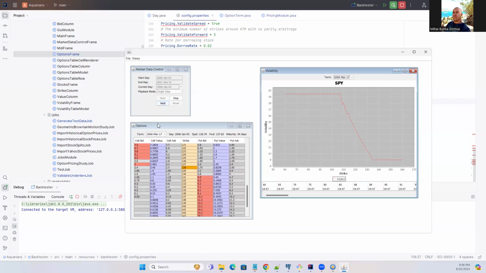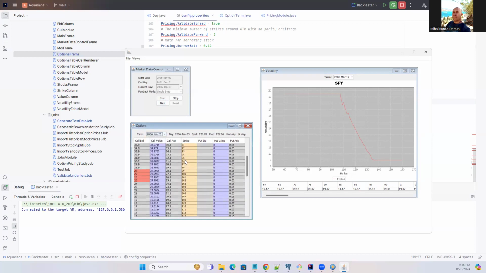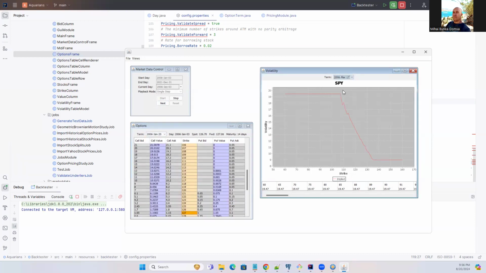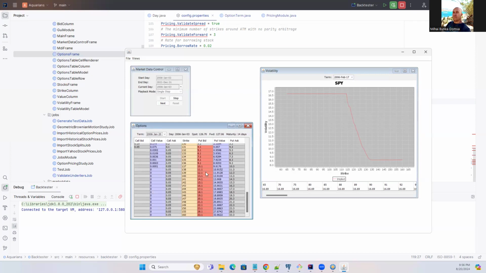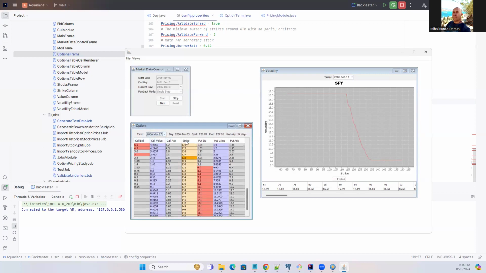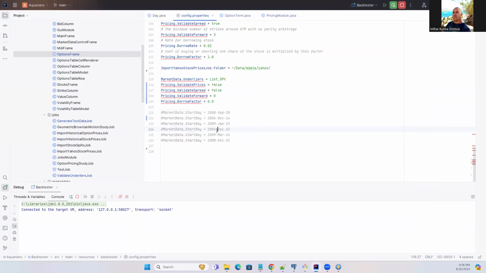So let's look at a term that has no such arbitrage, if there is such thing. Well, not really. And that's a problem because we should generally have the data without any sort of arbitrage situation. And let's move the date pointer to even worse looking data like this one.